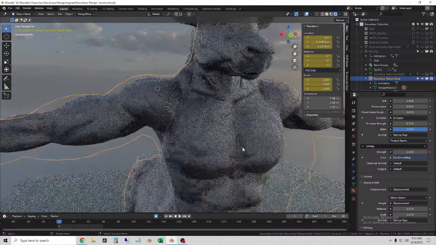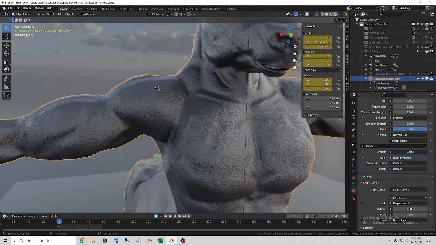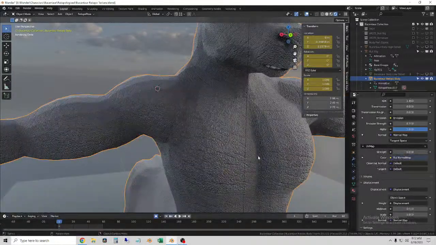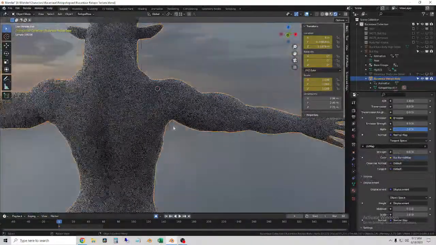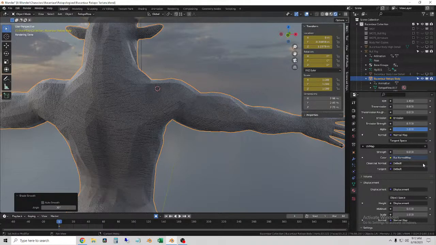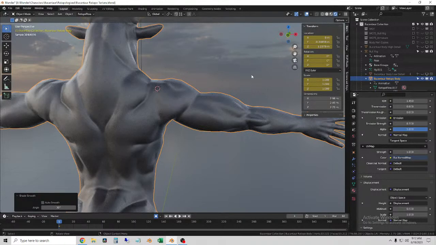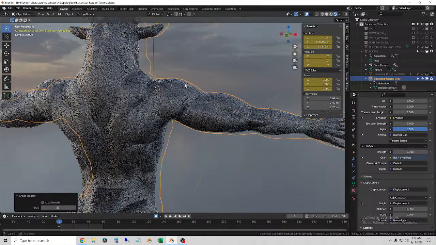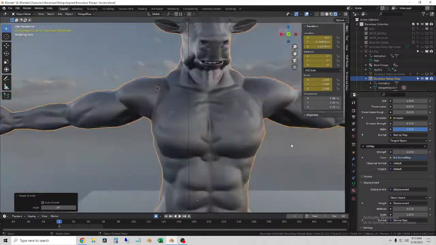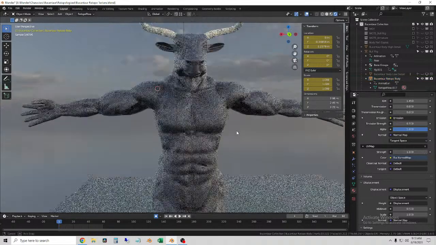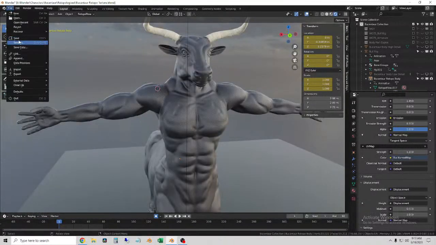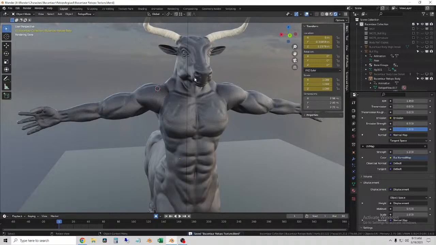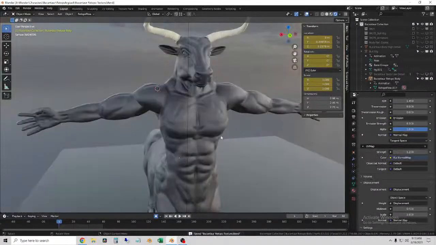Yeah, so I can make it just pop a little more if I want to, just by sliding this. So this is what it looks like without that normal map applied. It looks blocky. And this is what it looks like with the map applied. I think I'm going to leave it at about 1.2, which is what I've found works the best for this exact one. So yeah, but let's just get started.